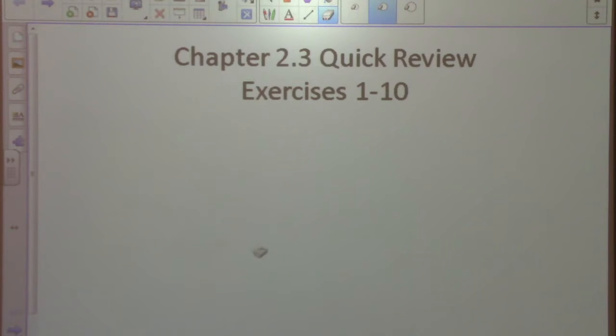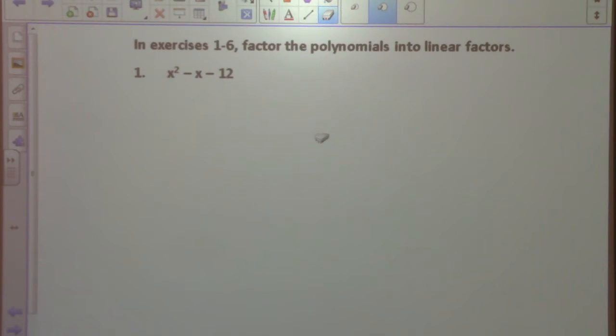So, let's go ahead and talk about what a linear factor is. What do we call this thing right here? There's a name for it. Standard form? A standard form of a what? Polynomial. Of a polynomial, okay, very good, that's what I was looking for. And what kind of polynomial is this called?